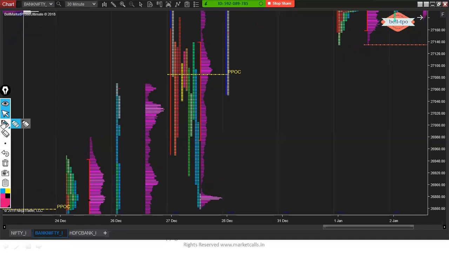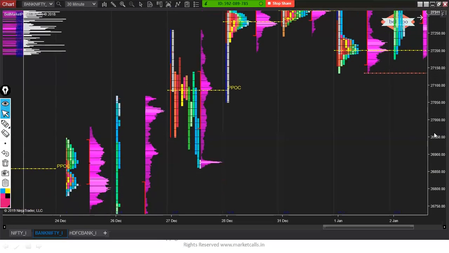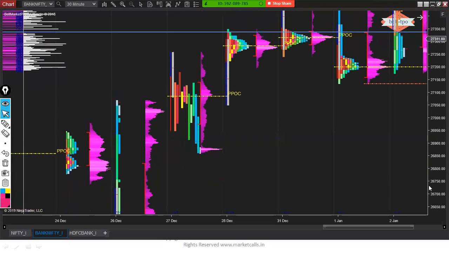See, there is a prominent point of control. Again, there is a sign that the selling is only from the short-term trading community. So if there is no serious selling happening, then the auction could completely reverse back. So that means it's not a good place to continue on the short side. Why will I not continue on the long side?